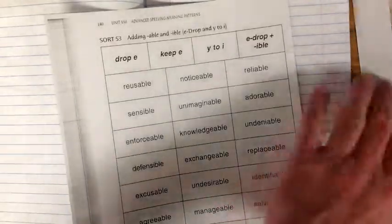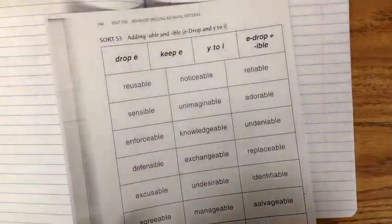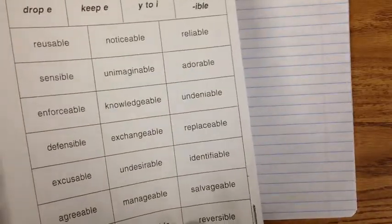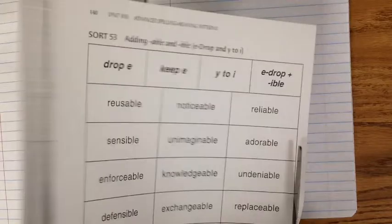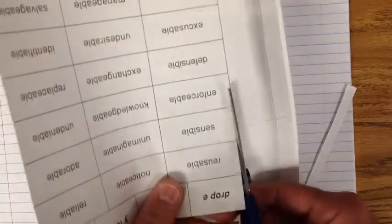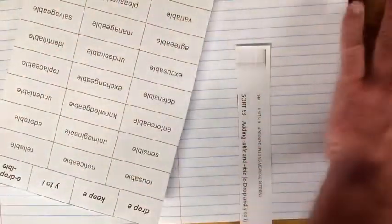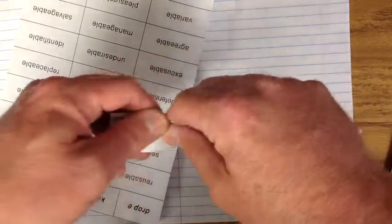While we're cutting them out, if you look at the top here, it looks like we're doing sort 53. We're going to add able and ible. Wow, this one's going to be interesting. In fact, when I read about this lesson, and I was trying to figure out what I'm going to tell you guys and girls and everybody that's listening, I thought, this is going to be pretty interesting. It's going to be a little difficult, but I think you can take care of that. I think you can pay attention enough to know what you got to do.